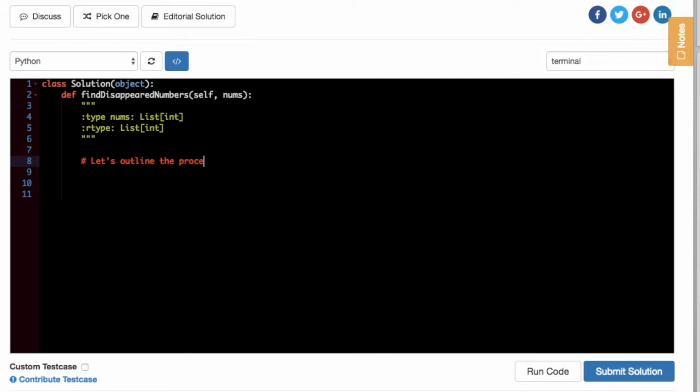Now, since the question states that the values of the array of integers will always be between 1 and n, we know that numbers 1 through n are all the possible numbers that can be in the array. Since our objective is to find the missing elements of the array, which will fall between 1 and n inclusive, all we have to do is keep track of how many times each of the possible numbers appears in our input array. To do this, we first create a dictionary and fill it with all possible integers that should be in the input.